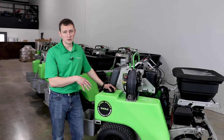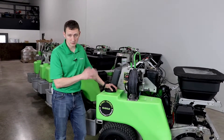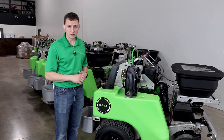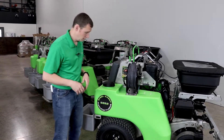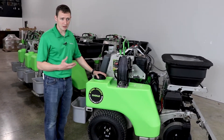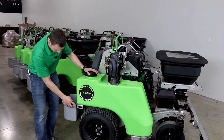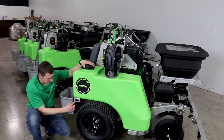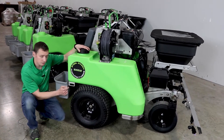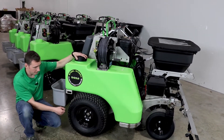The drum brakes work very well — they're going to stop that forward and back movement — but you're going to have some caster with the front end of the machine, so you're going to want to make sure you arrest that and tie it down. A couple of locations on the frame for strapping the machine down: starting off at the back, right here at the bottom of the tank on the tank mount is a pretty large hole by the back wheel on both sides of the machine, so you can strap down there.